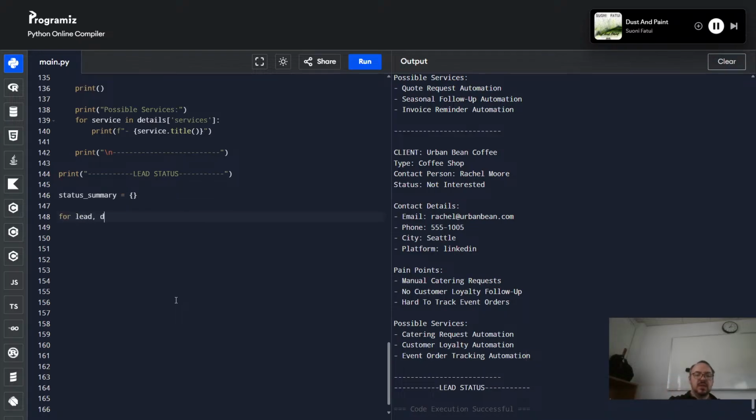And for lead, lead details in leads, and don't forget items.